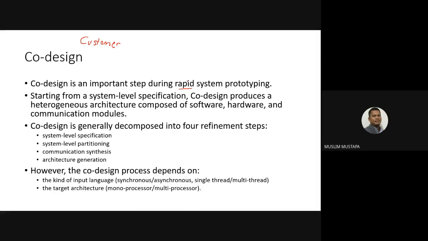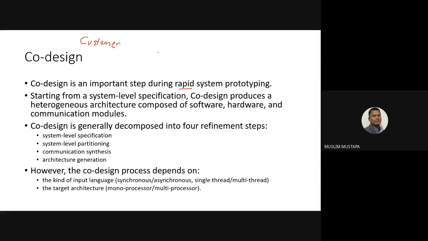But if you go and design a chip, it's going to take you a year and a half, 2 years, all those lithography, masking processes. Then you get the chip, then you test it, something is wrong, you go back to the design process. All this kind of circle is really wasting time. So that's why they came out with rapid system prototyping.